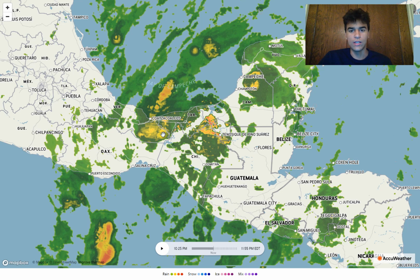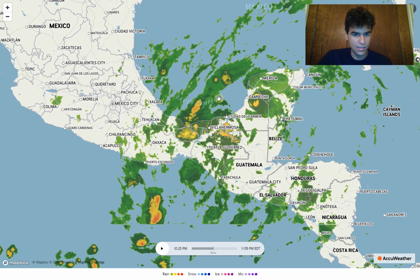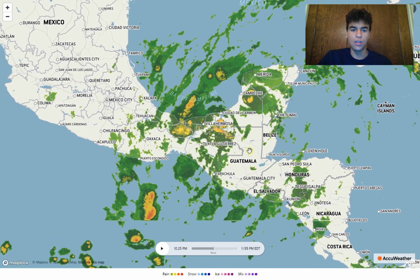While the storm has dissipated, the heavy rain threat has not, since the storm is still fairly close to the Pacific as well as the warm Gulf of Mexico to absorb some latent heat and enhance its convection as a result of the strong winds moving over the very warm waters of the Pacific and Gulf of Mexico. So we're still going to see thunderstorms develop despite the center circulation being over land. That's something to keep in mind all throughout the Yucatan Peninsula, Mexico, southern Mexico, and even extending further southward into Guatemala, Belize, El Salvador, and Honduras, who still could be in for heavy rain, even though Tropical Storm Julia has long dissipated.